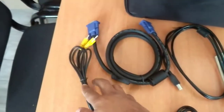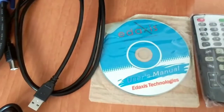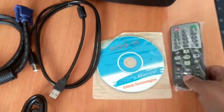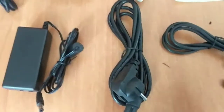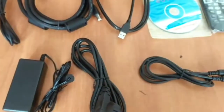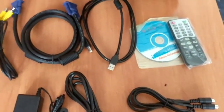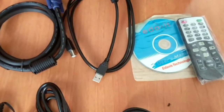So these are the accessories: different cables, the VGA cable, this is the USB cable, this is the Edaxis software CD of the Harry, this is the remote control. These are all the different cables, and these are the power cable settings. Right, I don't think their battery comes inside this, so we need to buy a separate battery for the remote control.